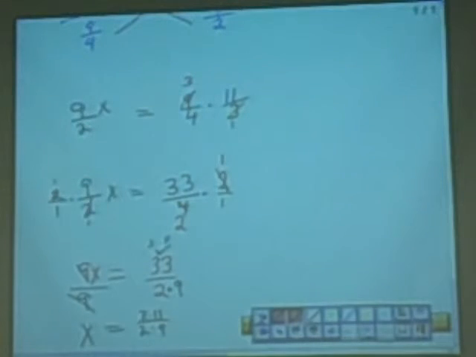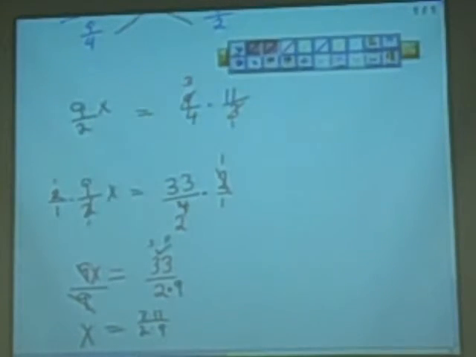So we cancel anything that way? Yeah, 3 can go into 9, 3 times, 3 goes in itself once. So we get x equals to what? 11 over 6, right? And so we'll go ahead and make that a mixed fraction. So 6 only divides into 11 how many times? 1 and 5/6, right? 5 over 6.